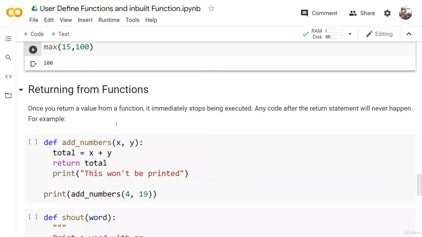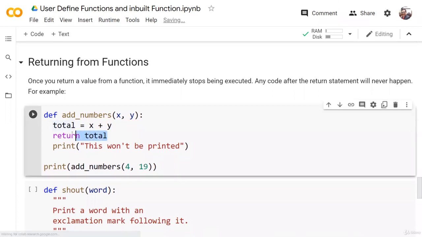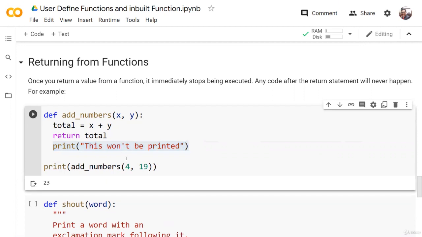Now the next one returns the addition of the values. But you can see that if I return something and after returning I write a print statement, that will not be printed. After return, anything written in the function will not be considered.